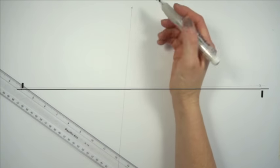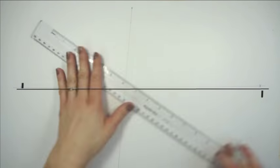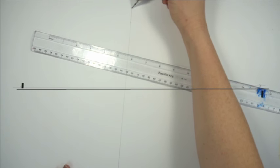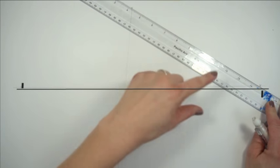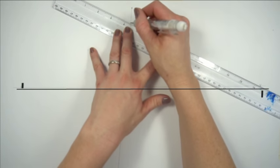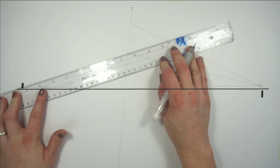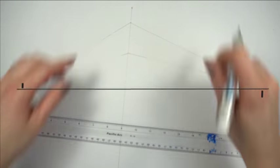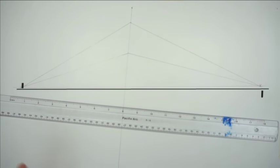This is where you decide how big you want your shape to be. In three-point perspective, it's important to understand that all of the vertical lines are going to be coming from this third vanishing point — none of them are going to be going straight up and down. The top lines and bottom lines are going to be coming from the vanishing points on the side. On the right side, line up with your shape indication and bring it to the right vanishing point; do the same on the left side. You don't want to go outside of the triangle formed between all of the vanishing points, or this method will not work.